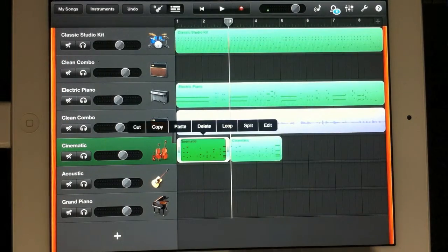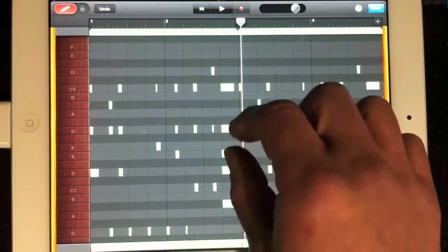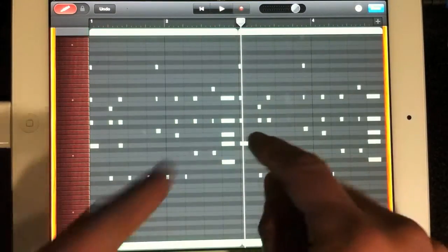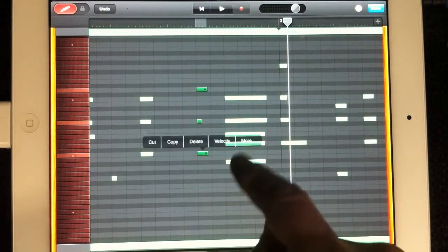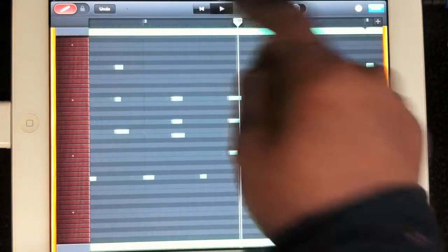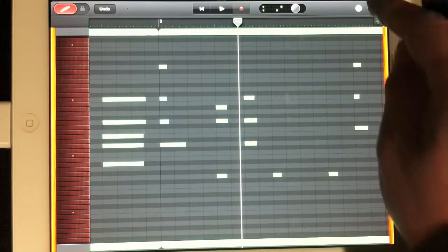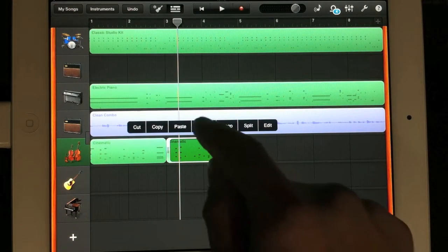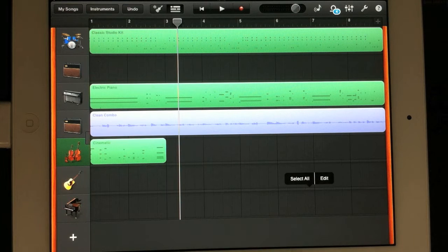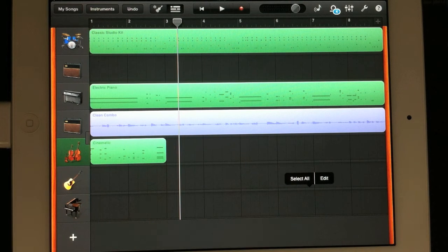I'm actually going to take that penultimate chord away because I think it detracts from that legato chord I've got at the end. So I'm going to just get rid of that and delete that. There we go. It just gives a bit more impact to that chord. So I'll just delete that as well. Notice that other bit that was there was pasted, so I have to edit that separately if I want to.